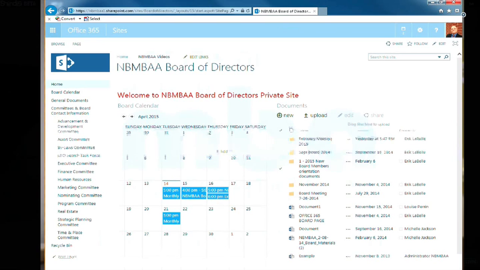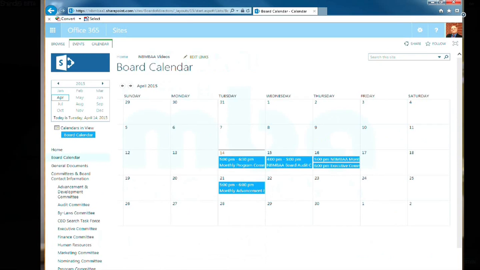But now we're into the Board of Directors private site. As you can see here, what it allows for is you to look at your board calendar. If we click on that, you'll see it'll populate, and you can see that there's a monthly programming committee call, which is why some of you aren't able to attend the call today.